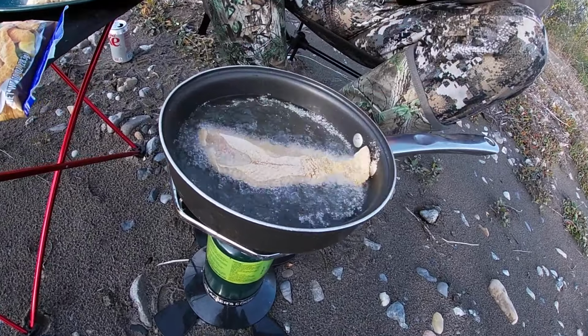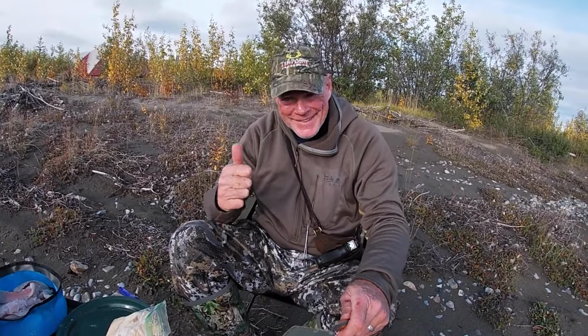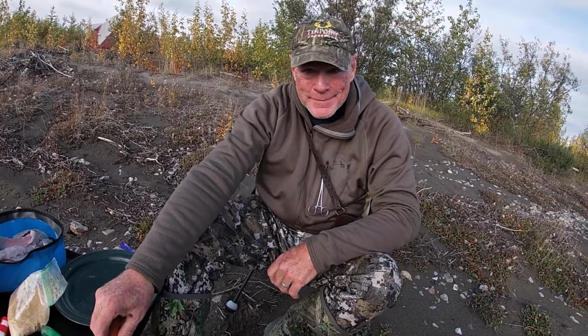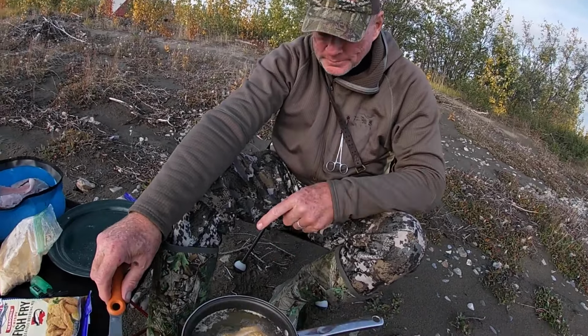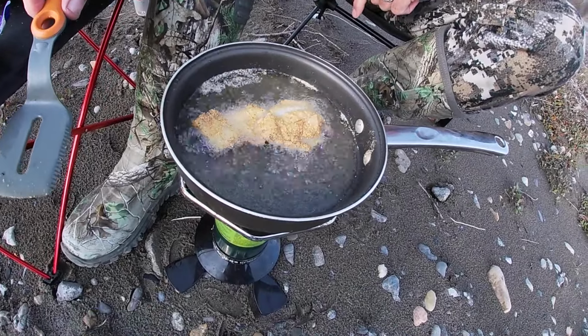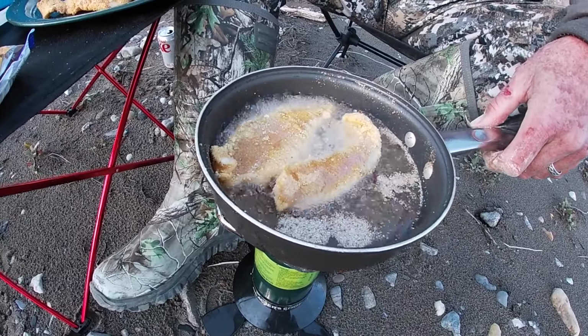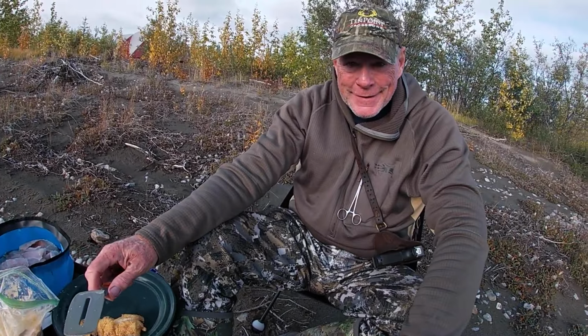There you go, Caribou Chuck. It's good, old chef of the Arctic. Here's Caribou Chuck. He is not stopping. He is a fillet master, a fish master, a caribou shooter, and look at that. Time to eat. Love it. Oh, there you go. Sizzle, sizzle. Shore lunch by Caribou Chuck.